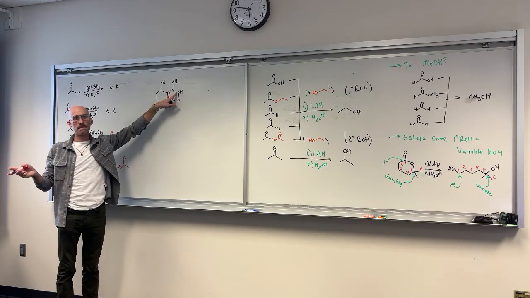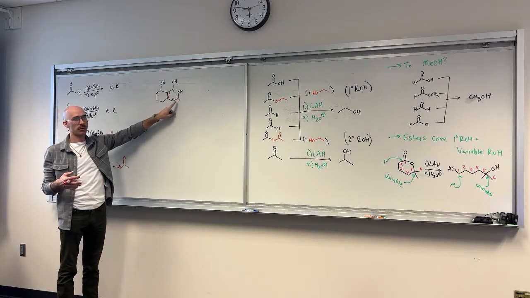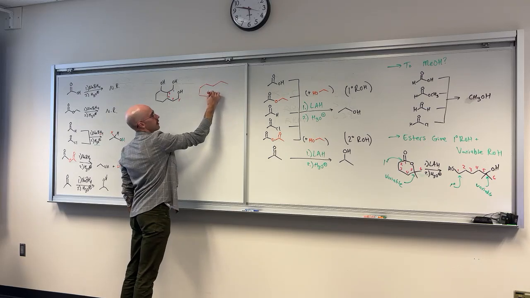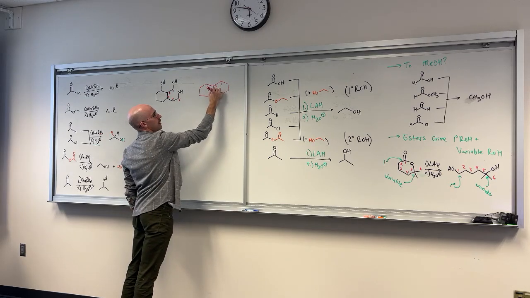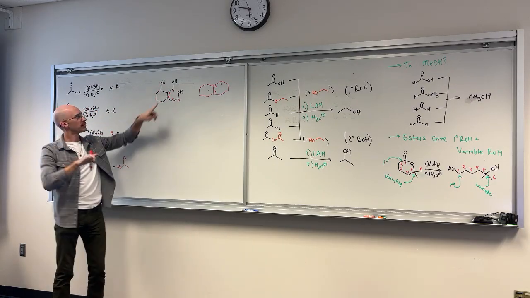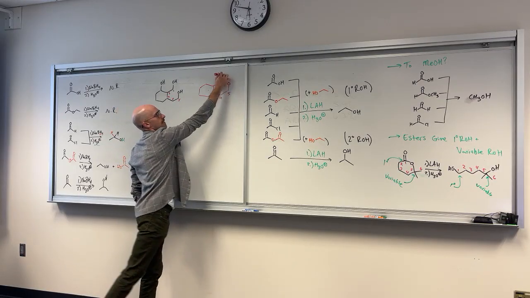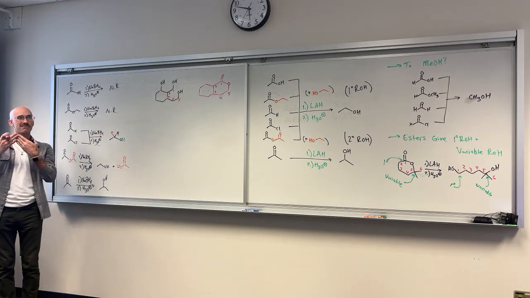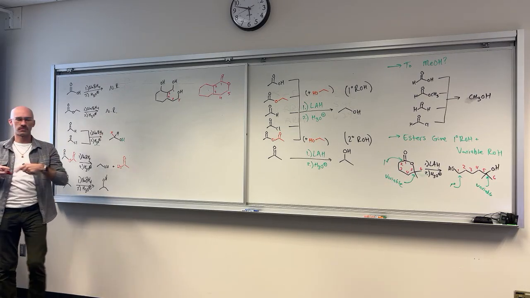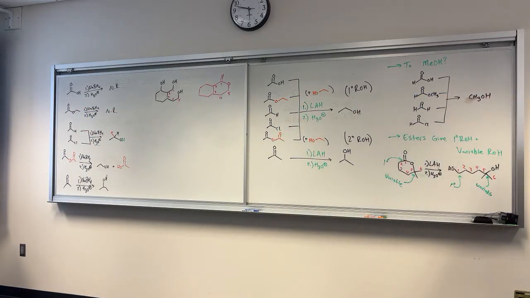Here's one way that mapping is better than just counting. Mapping is where you take these numbers on your product and you draw them on your starting material, where you should have noticed that carbons 2 and 3 are the 2 carbons shared by the rings. 2 and 3, 2 and 3. Rather than just counting, I've mapped them to make sure I haven't lost any atoms. I mapped them here as well. Okay.